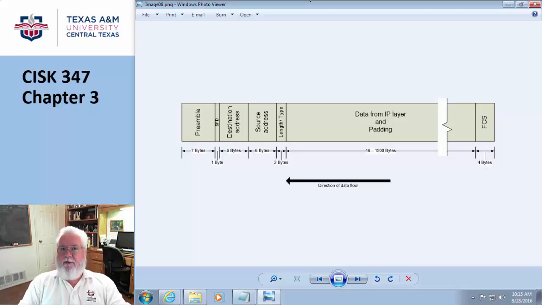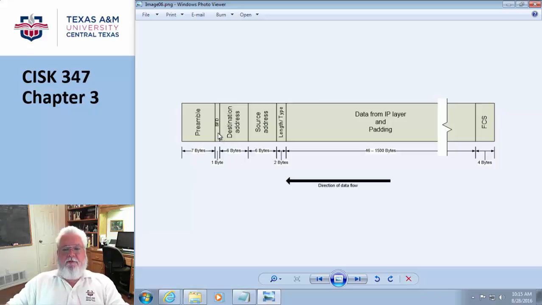Okay, picking up where we left off, we're on page 102. We're talking about what the Ethernet frame looks like. We talked about the preamble, and the preamble is just a pattern that's not likely to appear in data and is sufficiently configured so that it's most likely immune to noise.